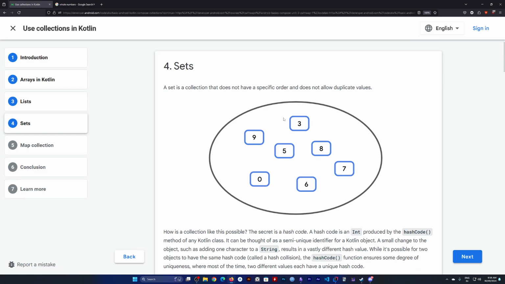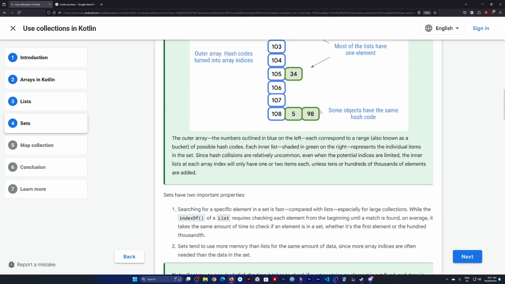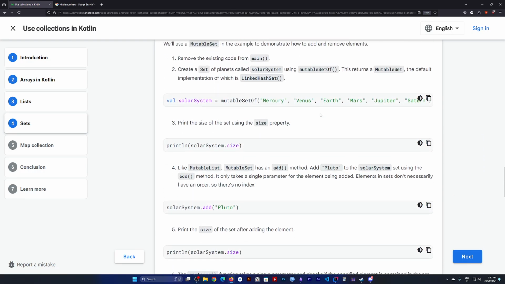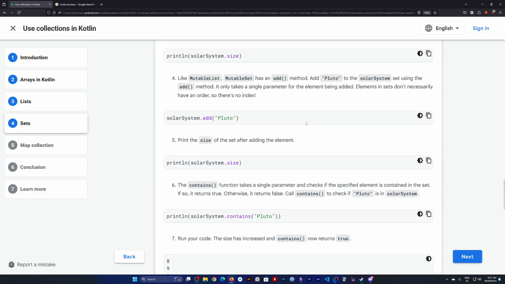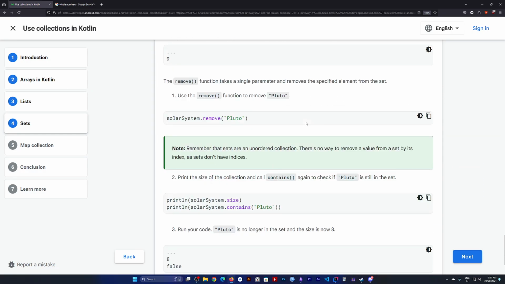When we looked at a list, it started with 0, 1, 2, 3, so on. So it had a natural order. But sets don't have that. We can't access a set with, I believe, indexes.